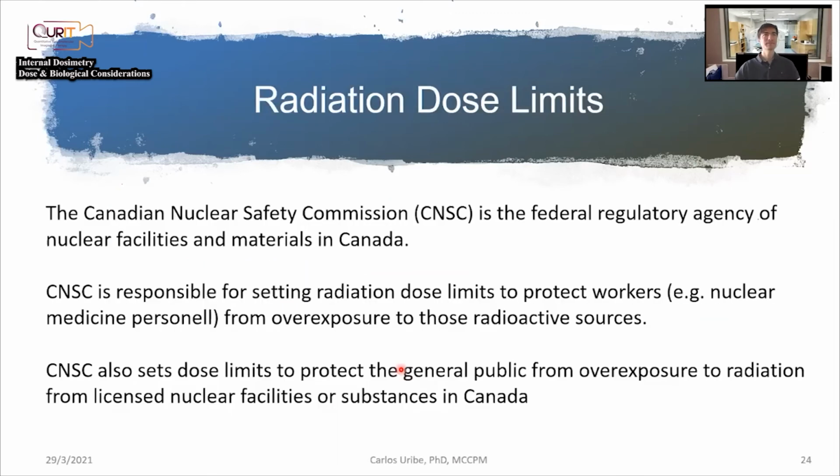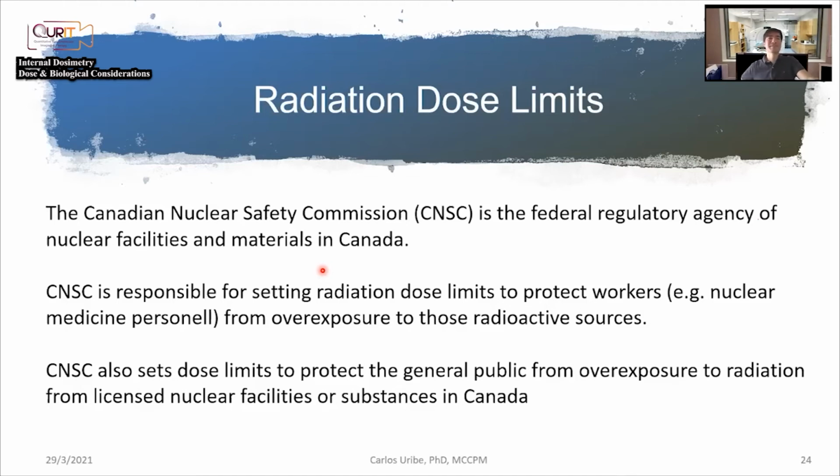And again, to remind everyone, because the weighting factor for gamma rays, X-rays, and electrons and positrons in nuclear medicine is 1, 1 sievert is 1 gray. So you can always remember it like that. Except if you're doing alpha therapy of some sort. But for imaging, as we do, when you see a number in sieverts, it's the same as grays. Correct, Carlos? Yeah.